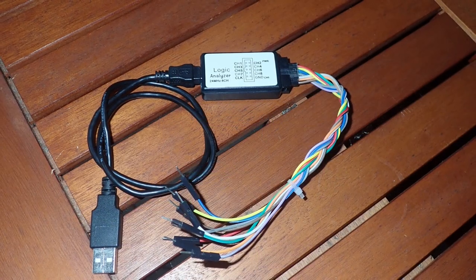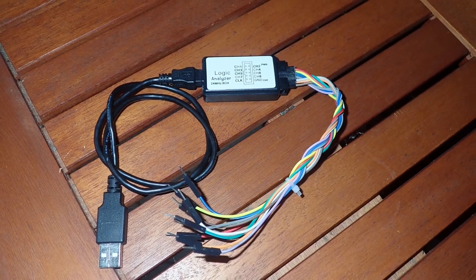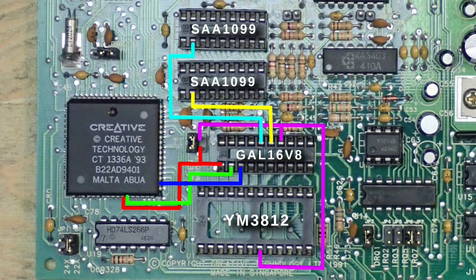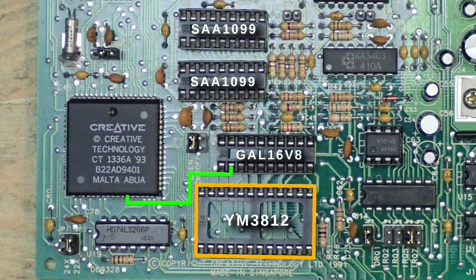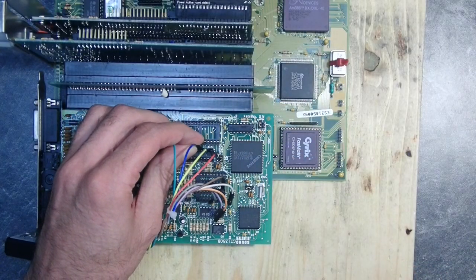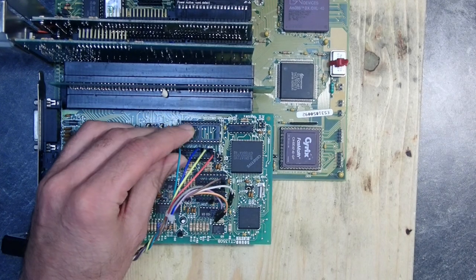This was the point where the logic analyzer helped me to cut some corners. However, in the end, it is absolutely not necessary to use the logic analyzer here. I mean, we know which output pins of the logic IC are responsible for the chip select signal of which IC, and we only have three input signals coming in. It is already sufficient just to make a permutation of all of the input signals, and you would get there. Anyway, at this point, I thought it would be more complicated, and so I inserted the pins of my logic analyzer directly into the related socket holes.